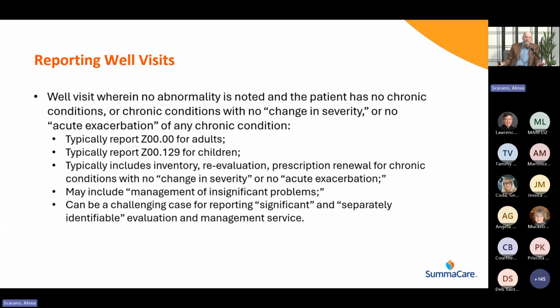That encounter will include inventory, reevaluation, prescription renewal for chronic conditions for which there's no change in severity or no acute exacerbation. It may include management of insignificant problems. And you're really going to have a challenging case for reporting a separate E&M code. That's going to be an uphill struggle in that circumstance.